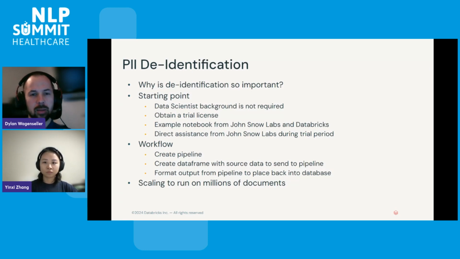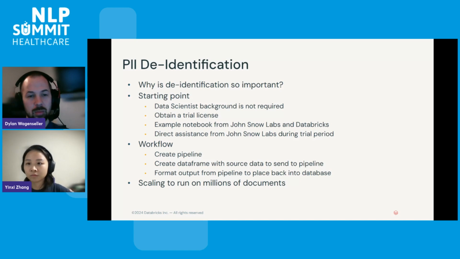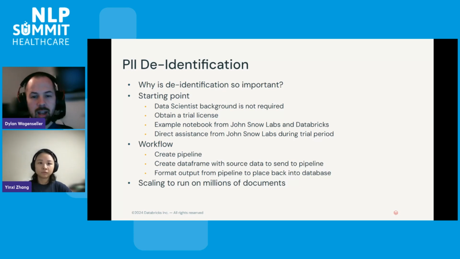The individual blobs, the notes themselves, have been a bit of a black box for a while. It's all unstructured data, so the only way to get any useful information from them has just been using fuzzy logic, regex. And the great part about LLMs is not only can we structure that data, but we can also de-identify it. That way we can send that data to researchers and other third parties, and they don't have to go through the whole IRB approval process, which can be a long, drawn-out process. So it helps be able to present this data that otherwise wasn't presentable.